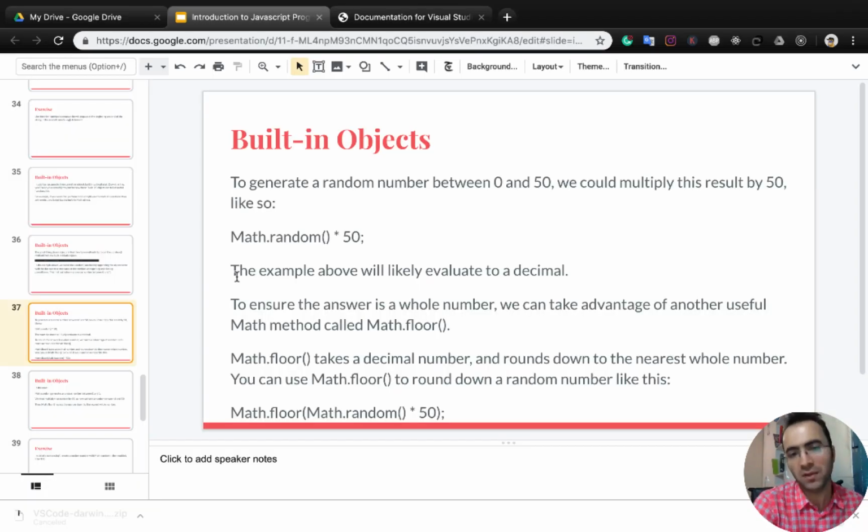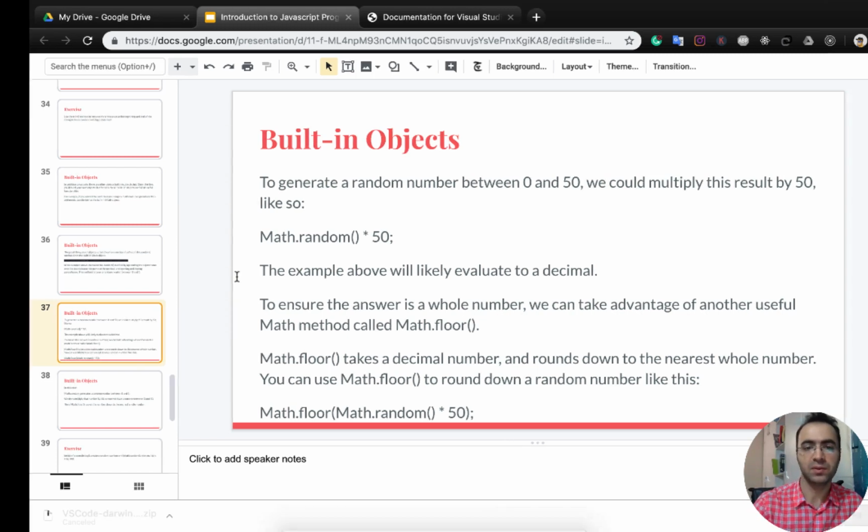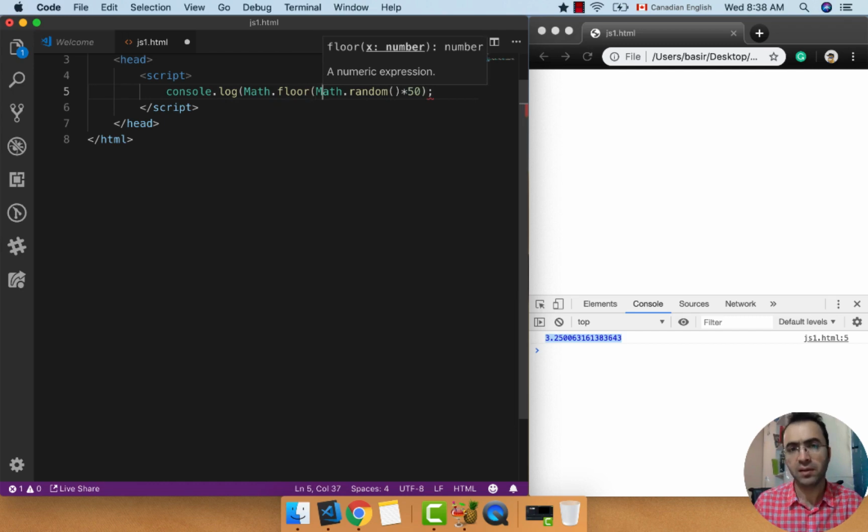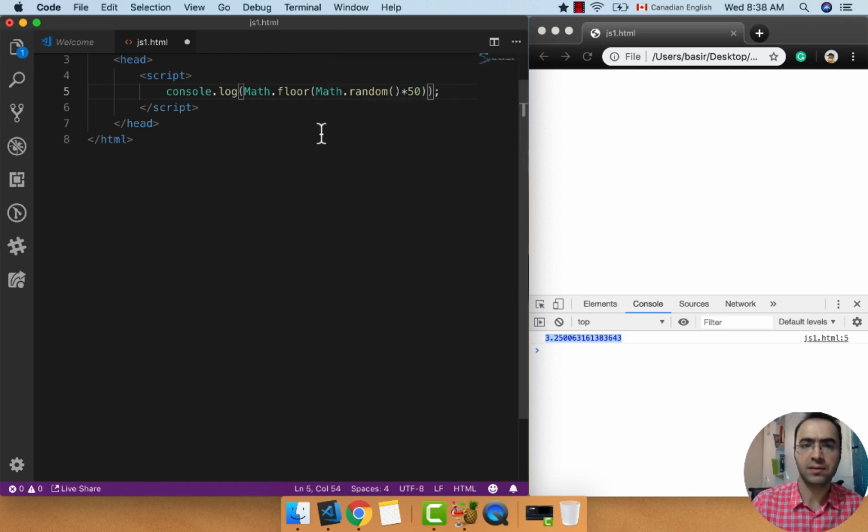The example above will likely evaluate to a decimal. To ensure the answer is a whole number, we can take advantage of another useful Math method called Math.floor. So what we want to do is wrap this whole expression inside Math.floor.